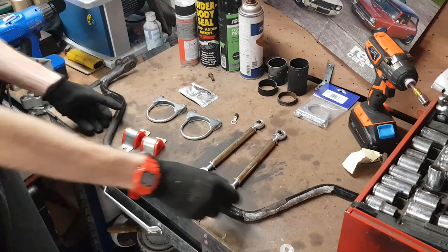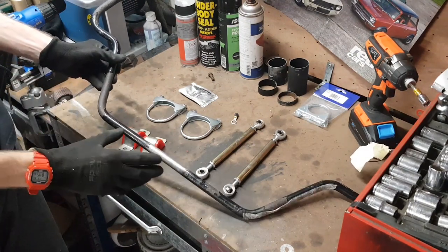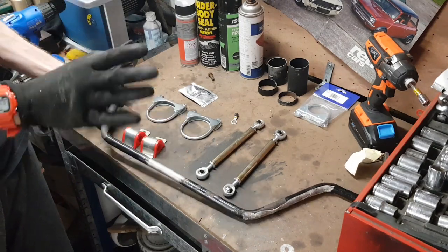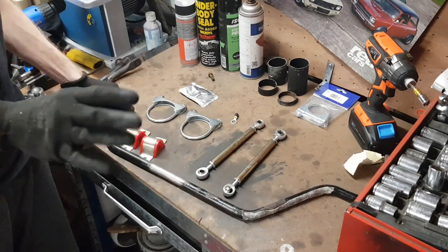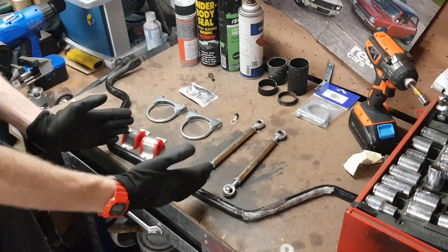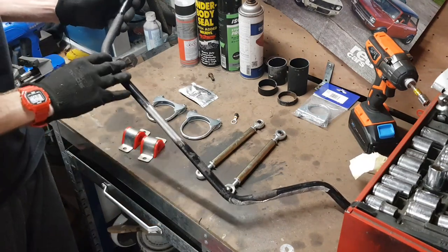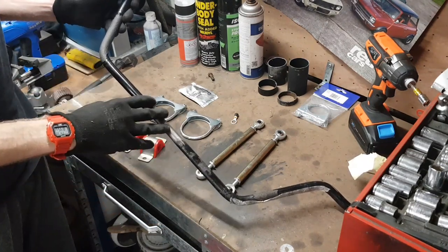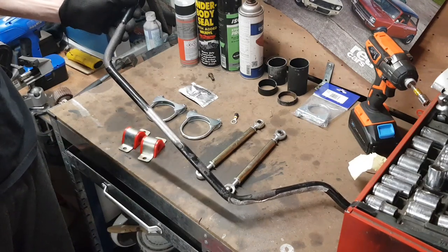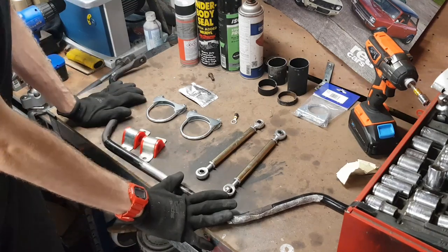Okay, here it is — this is the general setup. This is actually an anti-roll bar for an MG TF, it's been shortened massively, and you can see this section here where it's been welded. I will put specs for this in the comments, or at least as much spec as I've got on it. I will at some point be grinding it back and painting it in the same hammered finish as some of the rear suspension components, so it will look a lot better than this eventually.